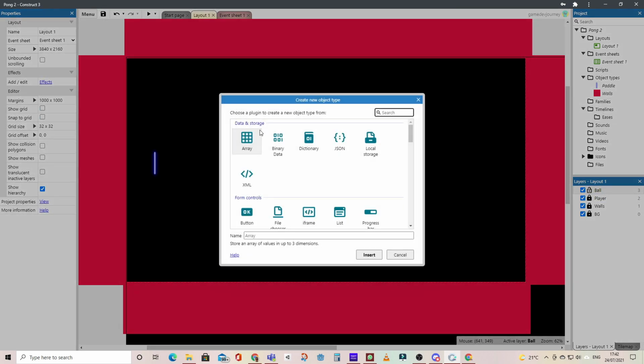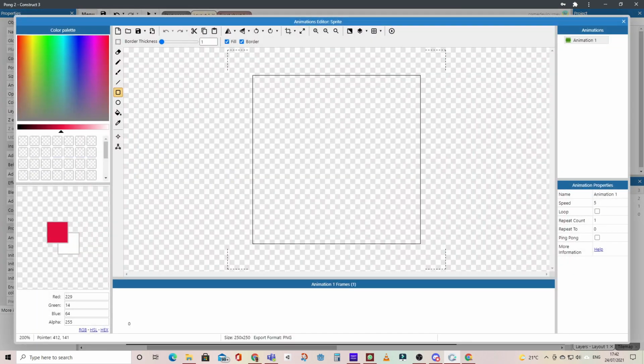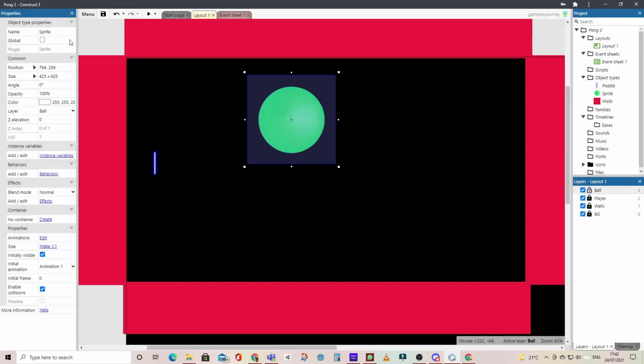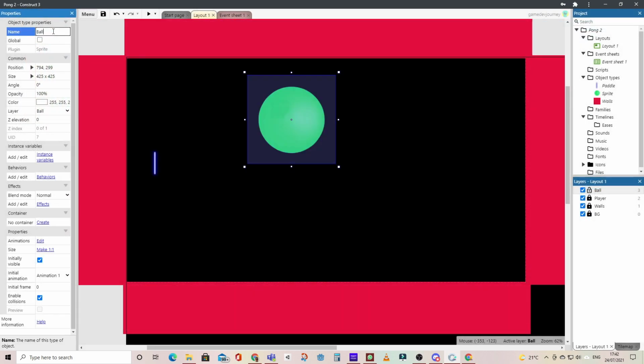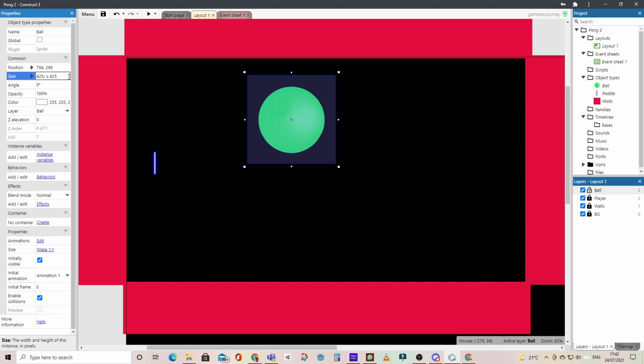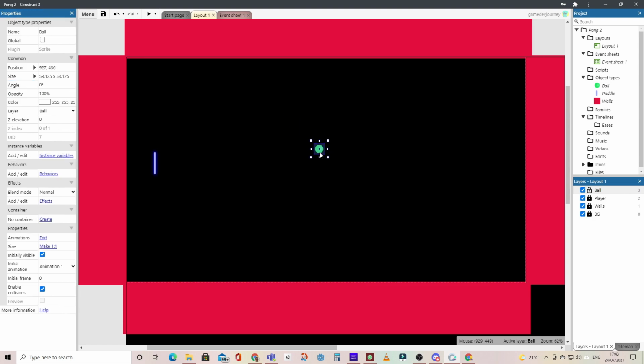Again, the ball will just be a sprite. I've got a sprite here that I want to use, so I'm just going to drag that in. It looks perfect. Let's just resize this sprite after we rename it because it's pretty large. I think 1/8 of the size should be fine. There we go. And we can just position it by eye for now.